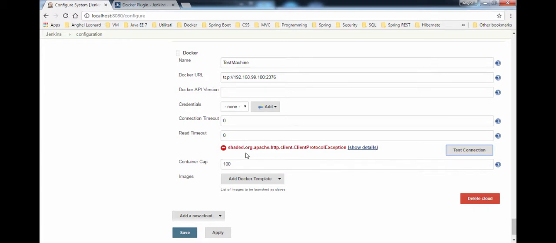As you see, there is an error. This is normal because Jenkins cannot connect to the Docker machine because it doesn't have the credentials.